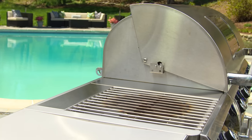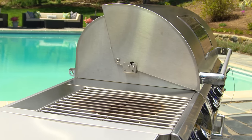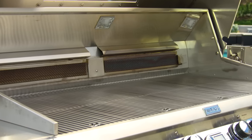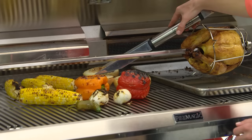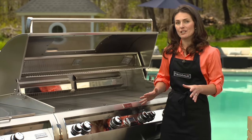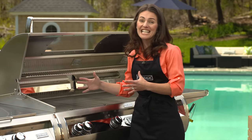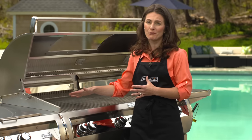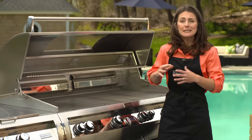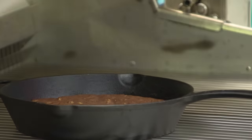The 12-inch deep firebox provides ample space to disperse the heat across the grill giving you more cooking control. The rounded hood optimizes heat flow for the best convection cooking. Recessed back burners have high, even heat for the most effective rotisserie cooking. Fire Magic offers the greatest temperature range — up to 1,400 degrees on the infrared burner and as low as 200 degrees.